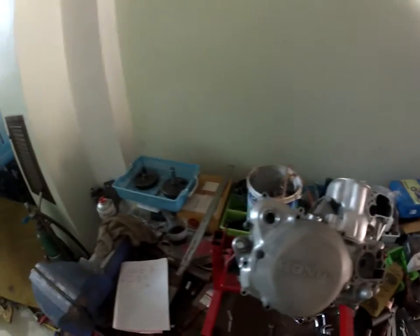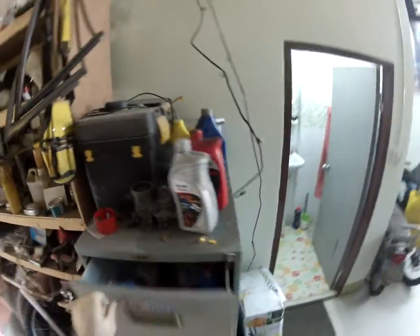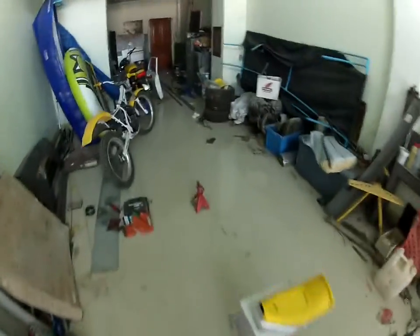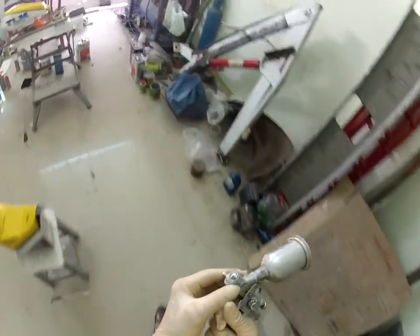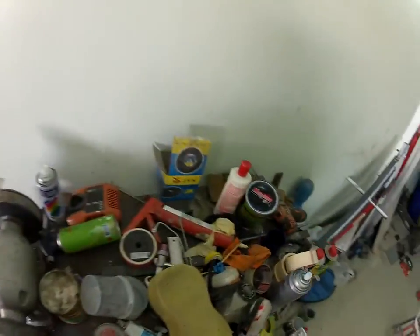If I use this enamel, it'll react with the... Fantastic. I don't want to use that white paint because it's an acrylic. It doesn't dry quickly. It will most likely orange peel up. So, think. I haven't used this in years. It's completely blocked up, right. This is going to be a fail video. I can feel it in my water. Severe fail.